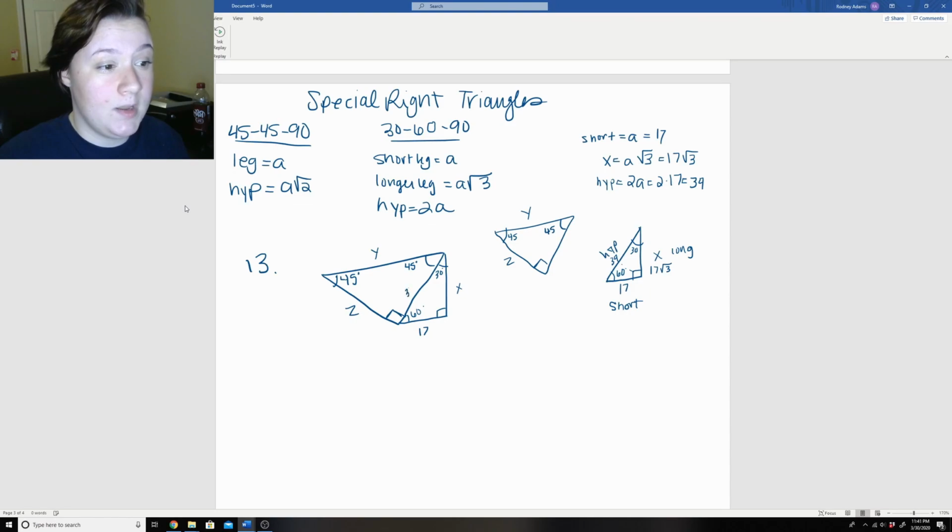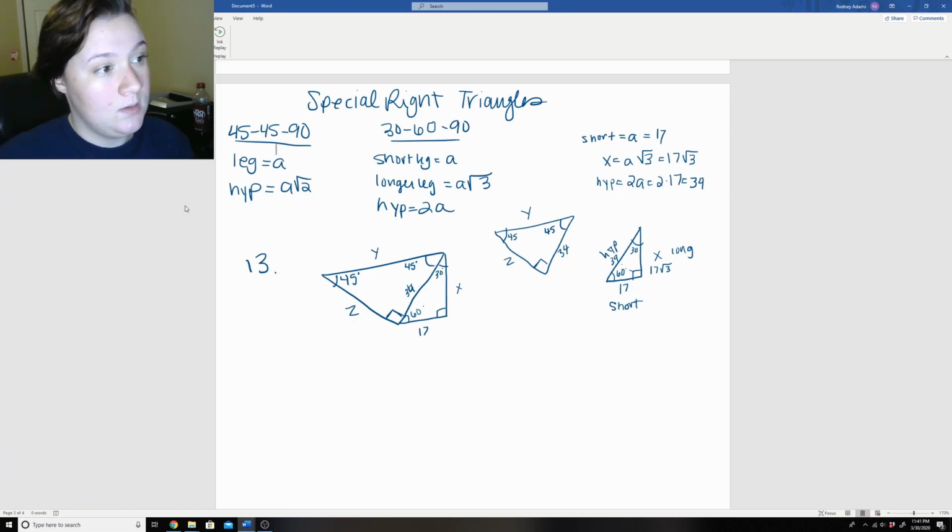And if we mark it here, okay, so that's this side right here. Sorry, it makes that line on top. But it also shows us that that's this side on that triangle. Okay, so make sure you get the side of that one, and then we transfer it over to the other triangle. So now we have a 45, 45, 90 triangle to work with.